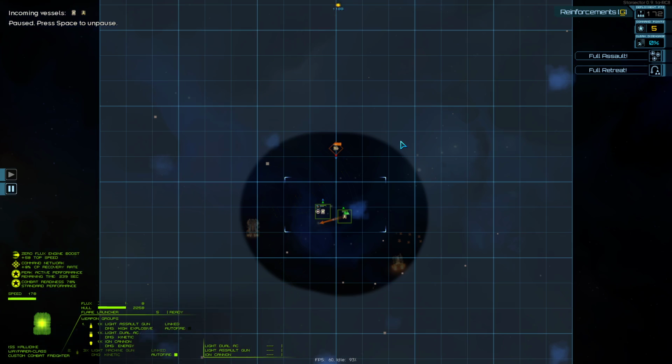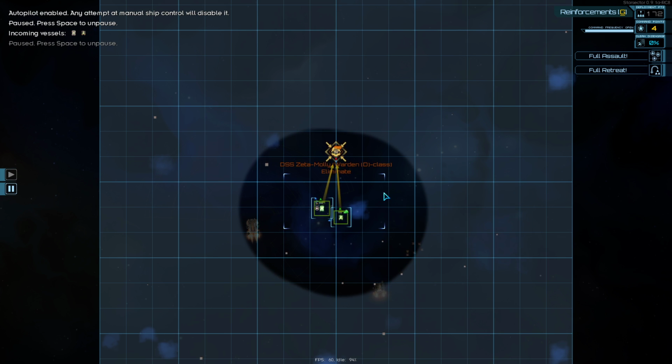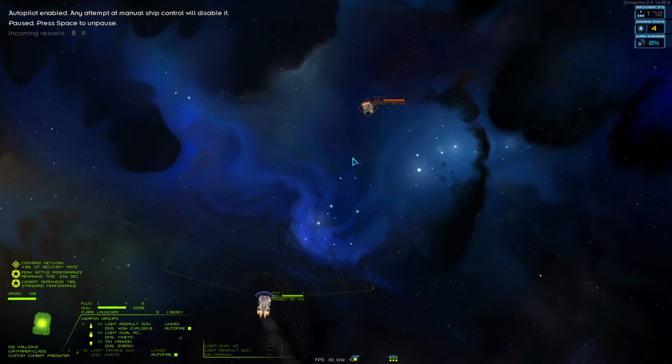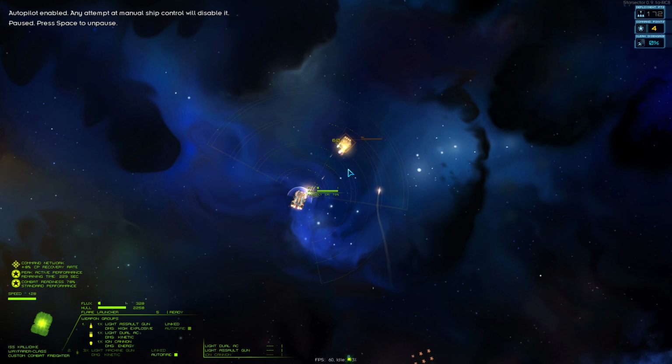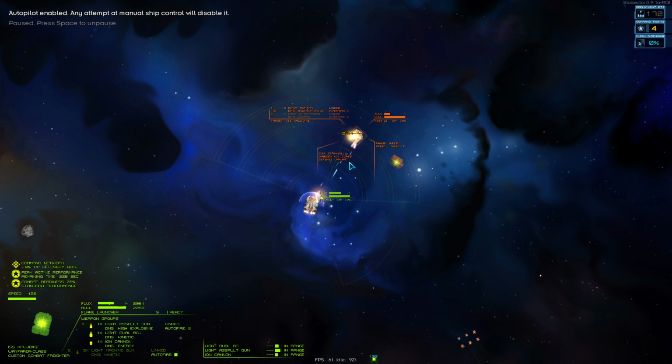Get to see our beautiful ships here. And there it is. Looks like it's paused when you sight an enemy, which is kind of nifty. Now we could take control, but I believe the AI probably can handle this much better than I could personally.